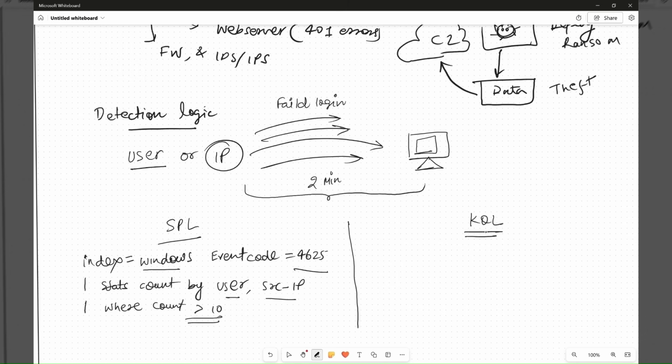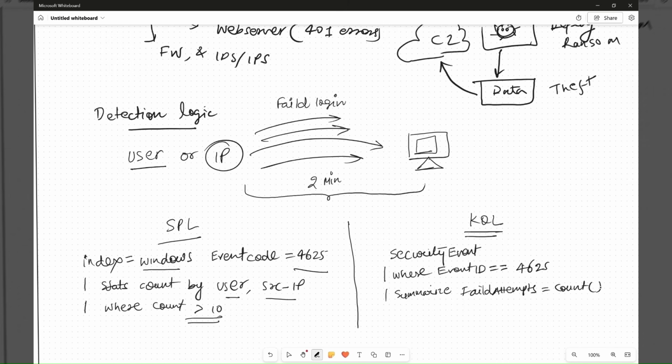Then KQL. In KQL, we can start with the SecurityEvent table, and then pipe where EventID equal to 4625, and then summarize count by Account, IPAddress, and also we can use bin here.